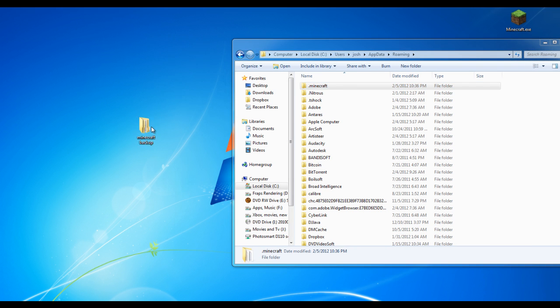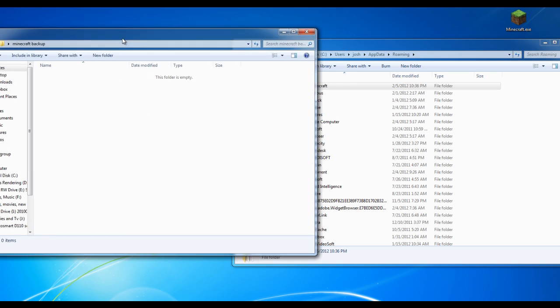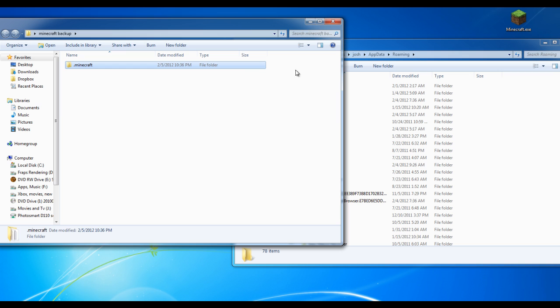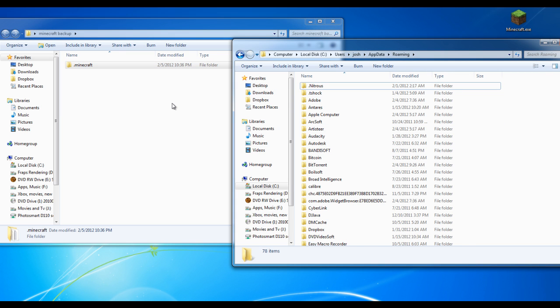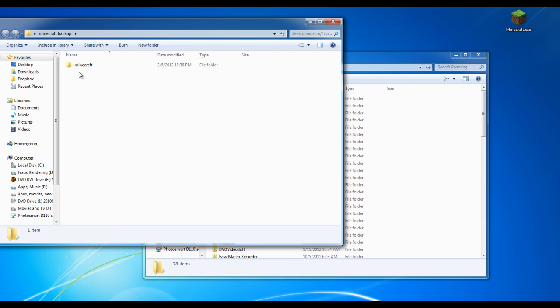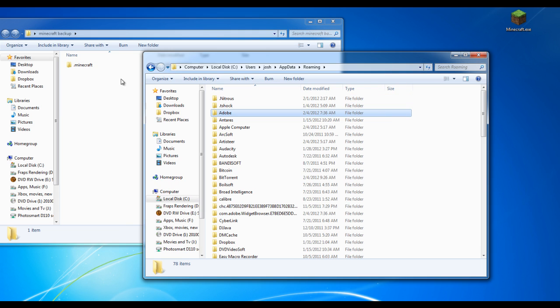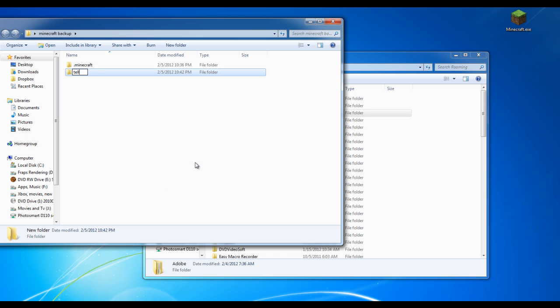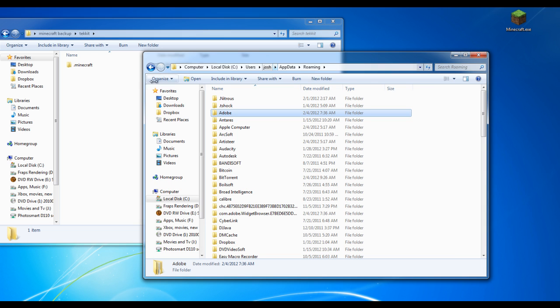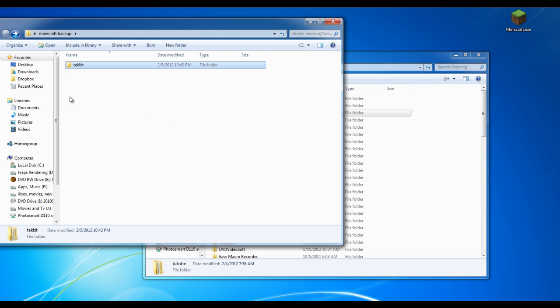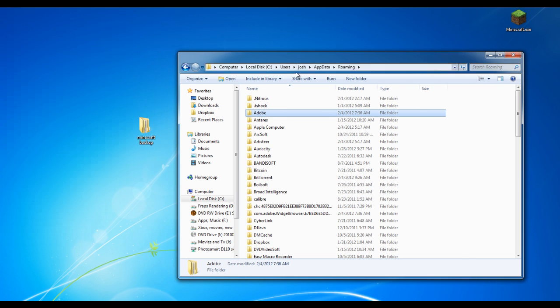Now what I do is I just save a Minecraft backup folder on my desktop and basically just move it over. Usually I would move it back and forth, but the next video that will be up will show you exactly how to do this using a profile manager instead of switching back and forth yourself, which could lead to mistakes, because it always has to be named .minecraft, unless you have it in a folder that says Tekkit, or whatever you want to call it, so you know that's your .minecraft for Tekkit. Otherwise you're going to be lost among all the .minecrafts. Plus you can't put more than one .minecraft in the same place, so you have to have multiple folders, and it just gets really annoying. So I'll show you a profile manager here pretty soon.